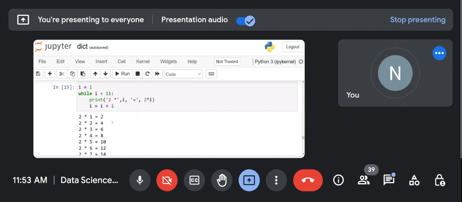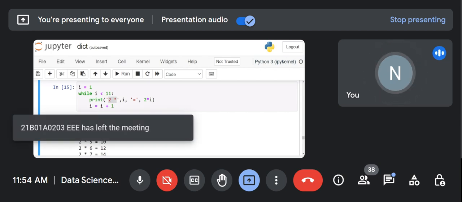If I'm saying, printing the table of 2 using a while loop instead of a for loop, just going to print a table of 2 using while. So this is how you can approach. i equal to 1, while i is less than 11, print 2 into i, i equal to i plus 1. See, this is how it will be presented. So I'm just printing it in a tabular format.